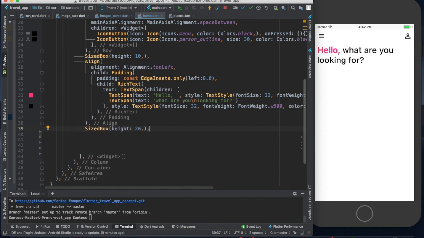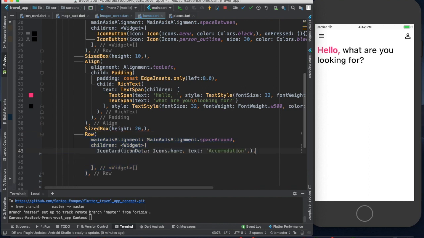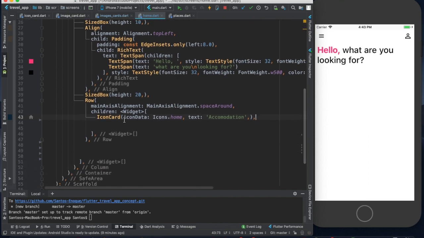Continuing, we're going to provide the size box to provide us with a bit of space, and then we'll need the row. And inside of this row, we are going to use this widget we created, the icon card. And now it starts to make sense, because for the icon card, we are only asking for the icon data, which is the icon, and the text, which is going to be accommodation according to the image.